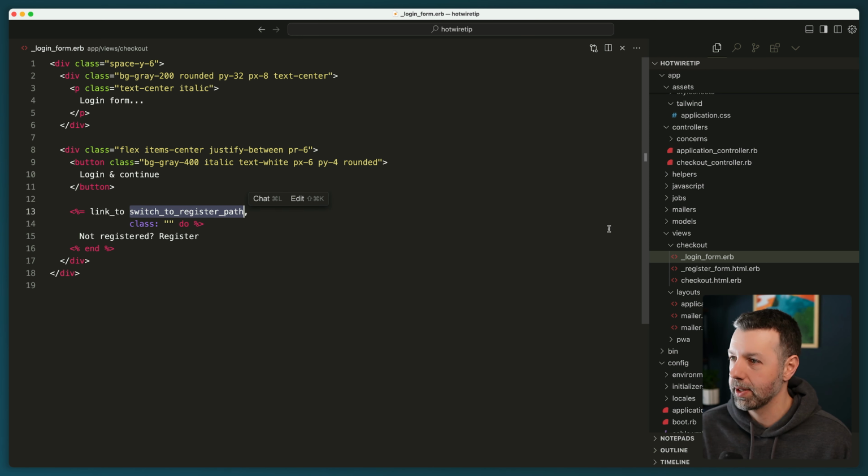So let's refresh again. Again, by default, we're looking at the registration form. I'll click the link to go to login, and I can click the link again to go back to registration. And I can easily toggle between the two of them. Nice. Okay, so that is the most basic way to handle a simple link that's inside of a turbo frame tag, and you just want to swap out the contents.